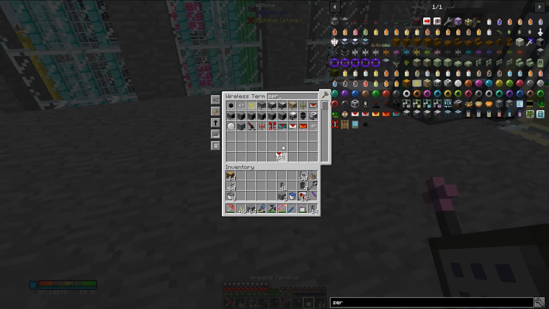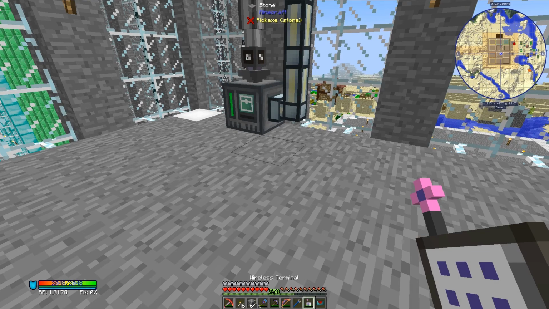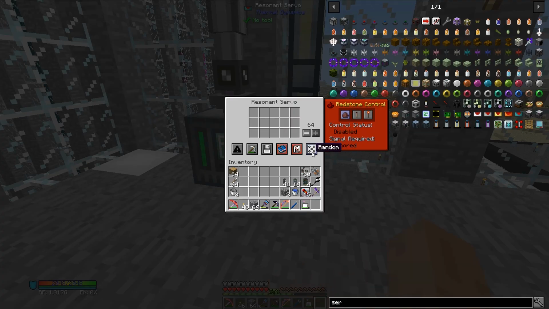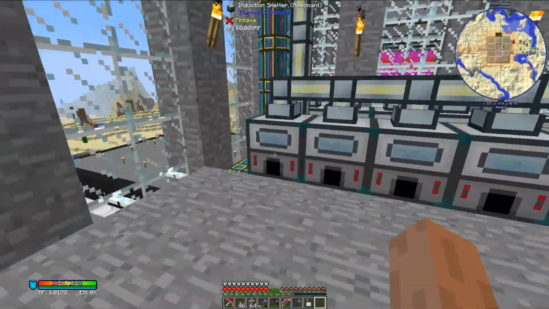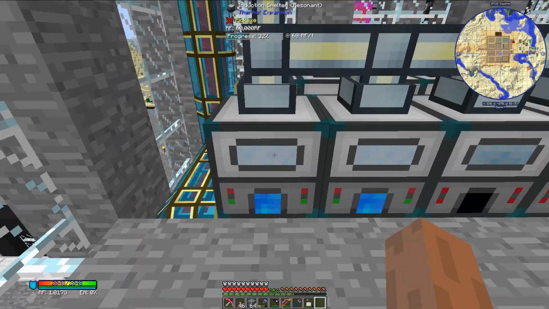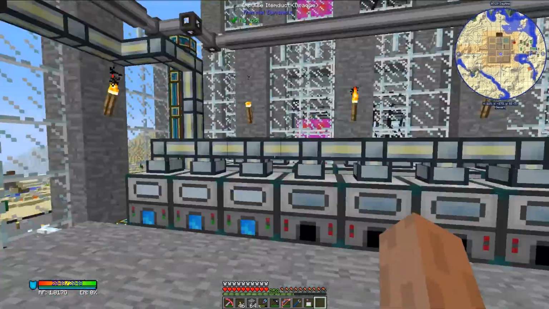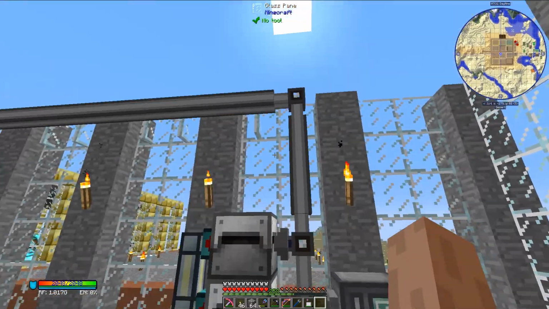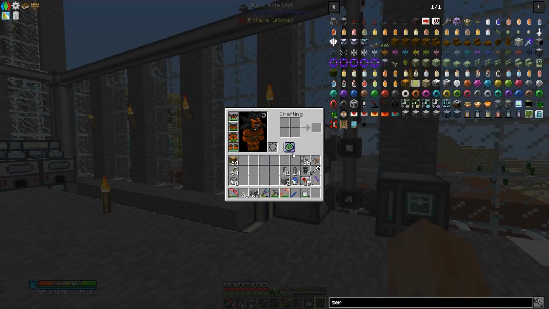So let's grab a servo. A good one, not a bad one. And, oh my goodness, freeze. Wow. Set it to always on, round robin. Okay, so we should start seeing sand get in here, and these things should start lighting up as they are. Now the last thing we need to deal with is the outputs here. That should be pretty easy.